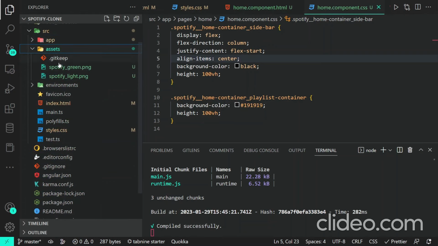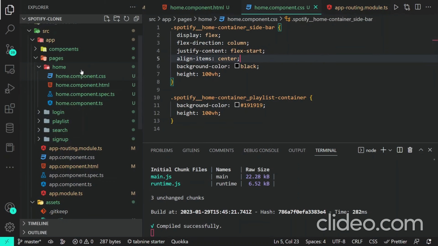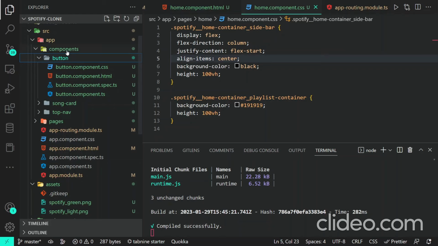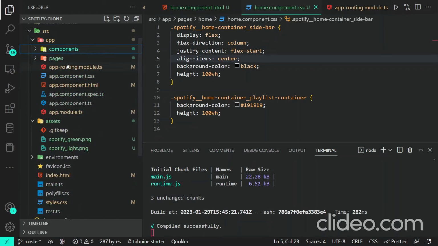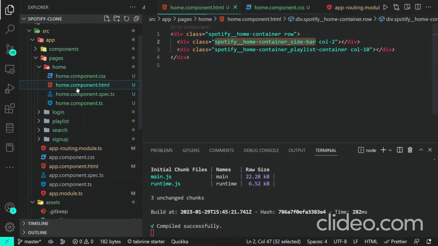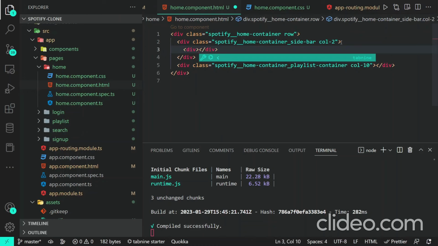And now inside the assets folder, we have this Spotify Lite logo. So that we will be using in our component section. If we now go to our pages, over this HTML section, first of all, I would be doing one div.